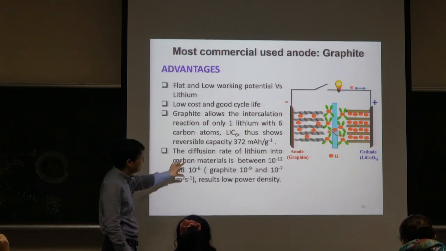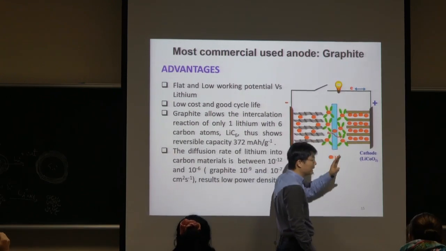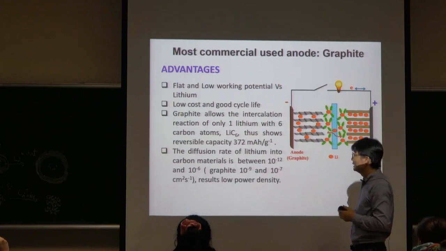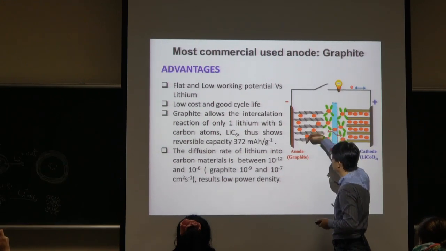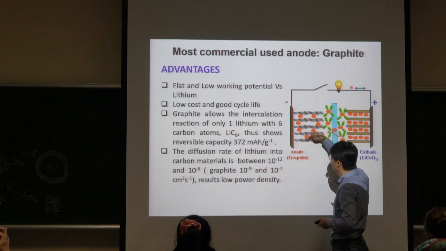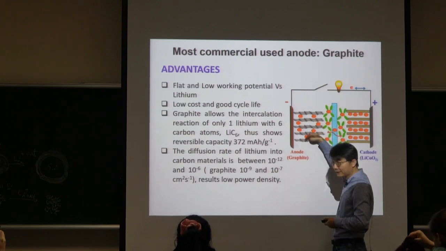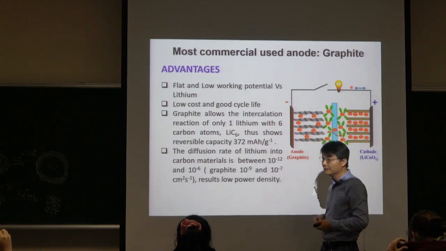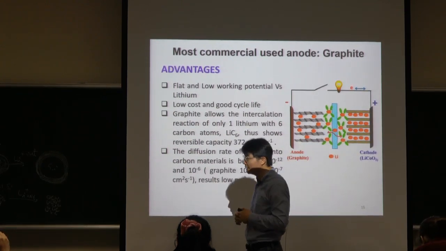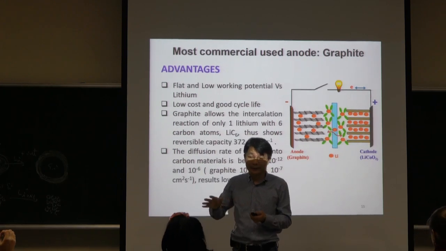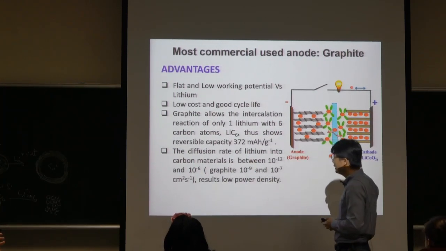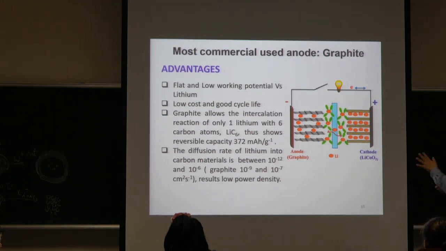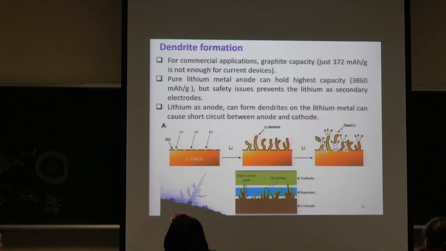So scientists, because we know that some graphite has high conductivity, can develop some new materials or some doping to make the lithium transfer fast. So-called CNT or graphene, layer by layer graphene, can increase the diffusion rate. But anyway, the cost is quite low.